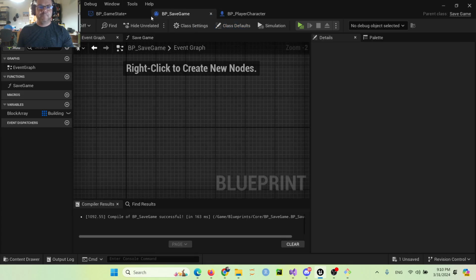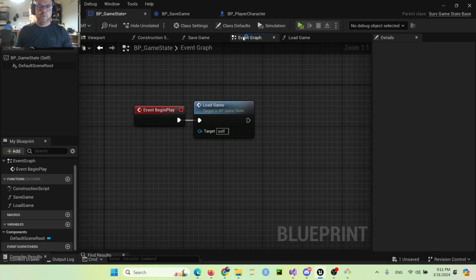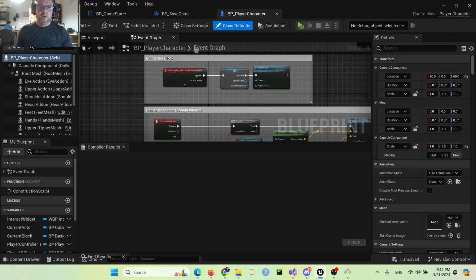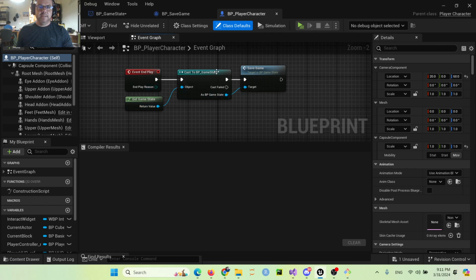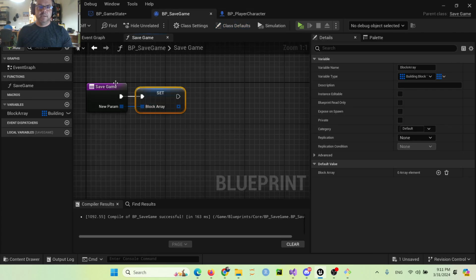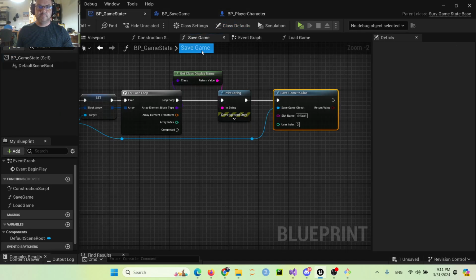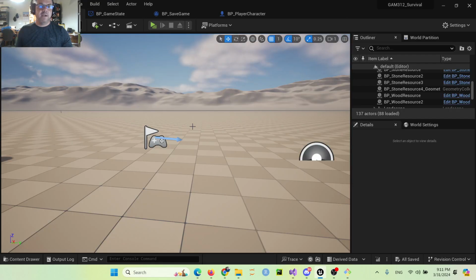And then in the save game, or game state, we then save or load whatever those arrays have. And then there's one last one, all the way down here at the bottom: event end play. We get the game state, cast to game state, and we run the save game function over in the game state. And save game goes ahead and sets our blocks from the game state. So that's this one right here. Pretty simple. So you can drop blocks, pick up or place blocks, destroy blocks, and the blocks are stored away within a save game file when you're making them.